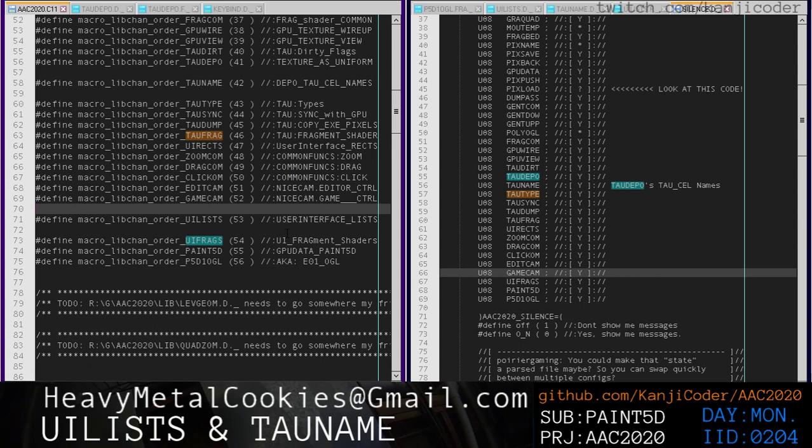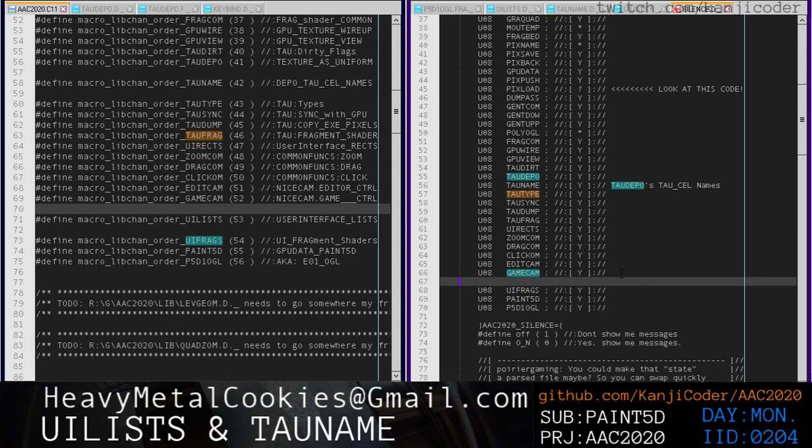So we're trying to write, since we're writing our code and we're solving the dependency graph ourselves, we can put some thought into exactly how it needs to be solved. So UILISTS is going to come after game cam, right? So game cam is down here. We have game cam, and then, oh crap. So there's game cam and UILISTS, yeah, never mind. UILISTS, right? So UIFrags can have access to UILISTS if it needs it, right?